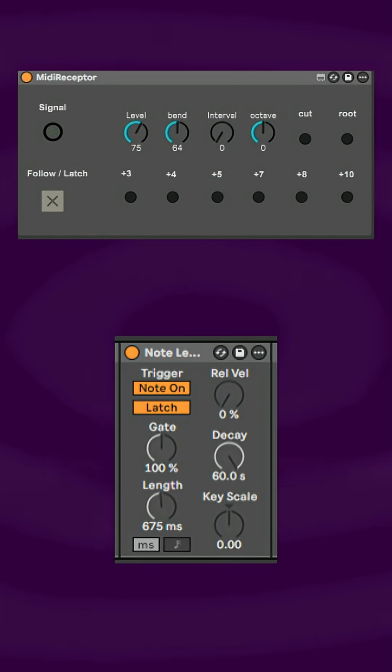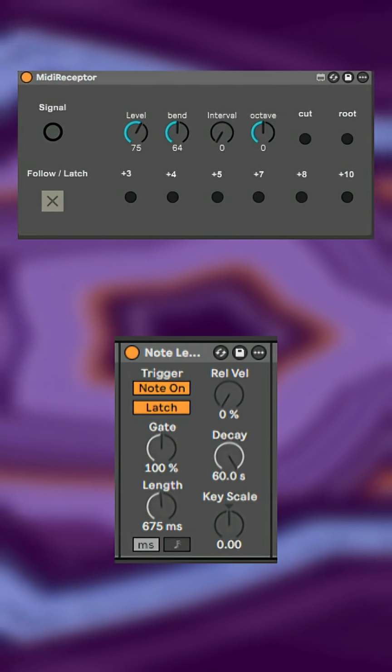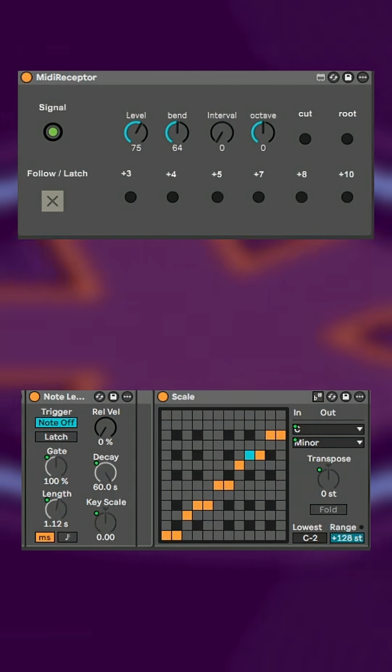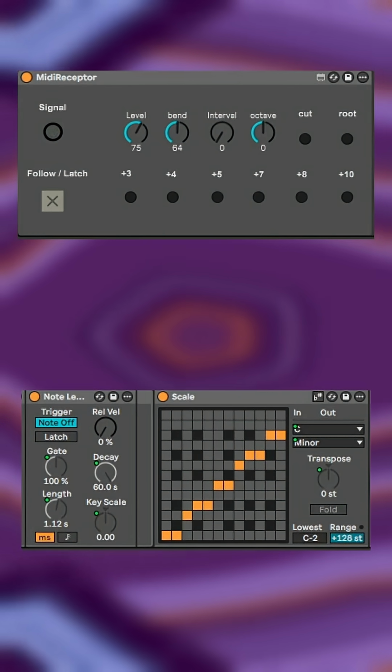I did have to use a note length tool so the generated MIDI note would latch for the loop to keep going. But yeah, here's a synth patch that quite literally plays itself. Now, you could, of course, use some MIDI effects to make this a bit more musically viable, such as scale quantization and pitch transposition. I also created an alternative chain with variable note length.